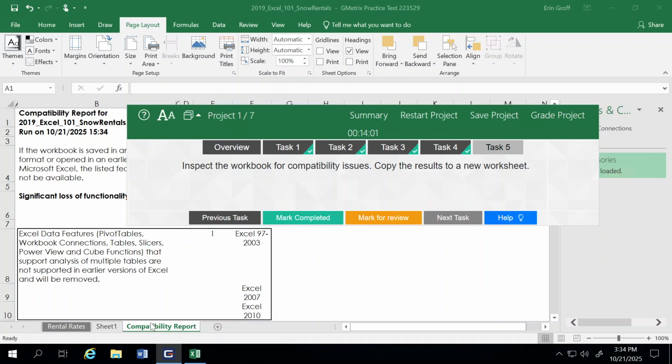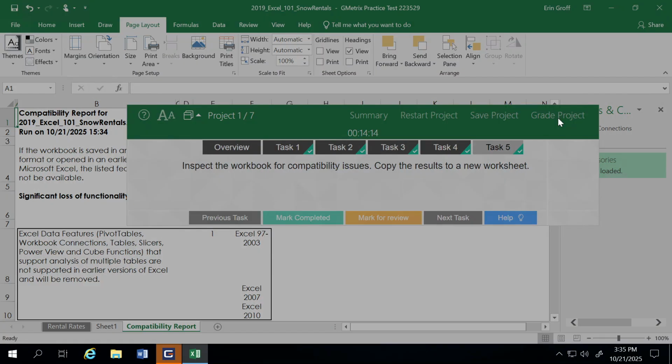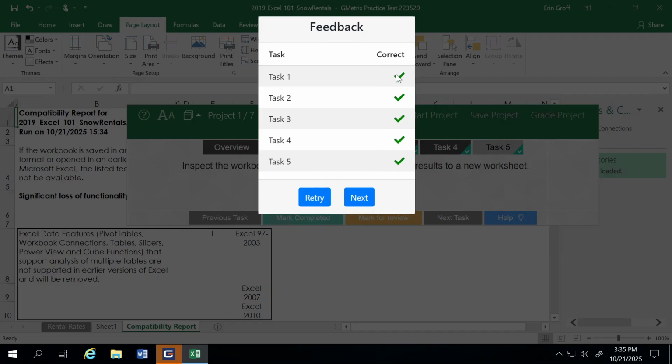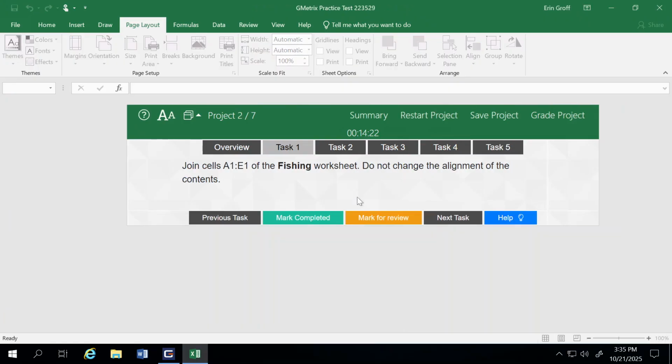So now we get our compatibility report worksheet listed third here. I'm going to mark completed, and that's the last task in project number 1, so I can go ahead and grade project. All 5 check marks, which means they're correct. I can move on to project number 2.